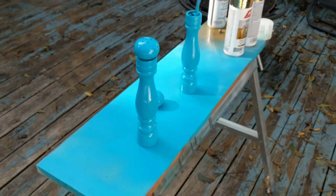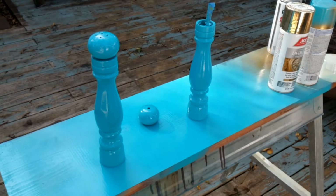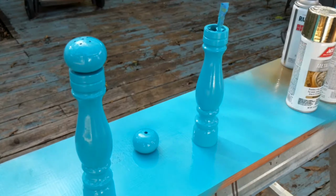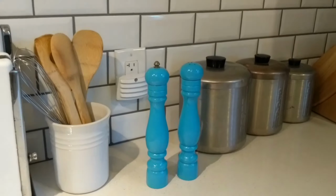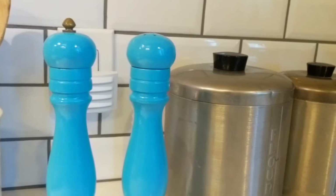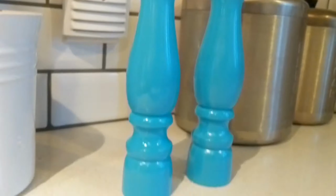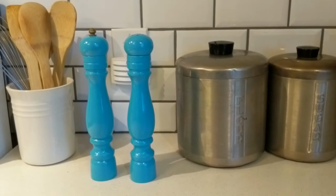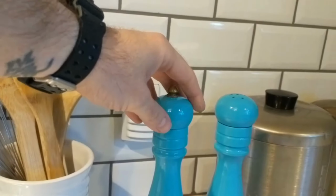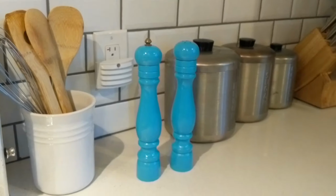They do look really nice, and like I said, overall this is a pretty easy project to do. A little bit of sanding, a little bit of paint. Let's come back and take a look once these things are dry. We've got these things inside, and in the kitchen, I feel like they look even better than outside. Worked out really well. We're very happy with the finished product so far. Everything works okay. Everything spins and works like it should, and we're just overall really, really happy with how they turned out.